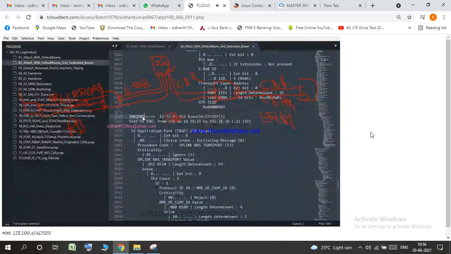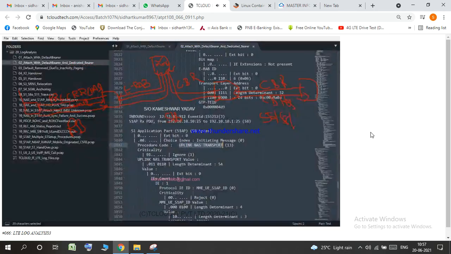There is another inbound message arriving over S1 AP from the eNode B, that is uplink NAS transport. Now we know that mobile equipment has sent a NAS message to eNode B containing its acceptance for the dedicated bearer activation. That NAS message is packed into uplink NAS transport by eNode B and sent to MME.